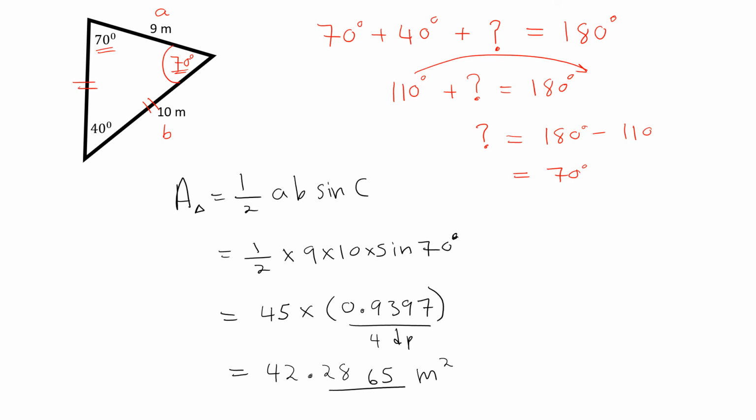So yeah, that's basically how we use half AB sine C. I hope this video was clear enough and I trust that you understand. Don't worry about the things that you do not know, like the trig ratio, sine, and hopefully that's the only thing that might be hot in your head. If you are a perfectionist, like some people I know, you want to justify everything, and that's good. That's a very good attitude to have in maths. But I think you'll understand sine a lot better when we do trigonometry, because that's really where it is first introduced. I probably jumped the gun by teaching you this formula first before you even were introduced to trigonometry. But that's the other beauty of maths. Who says it has to be linear?